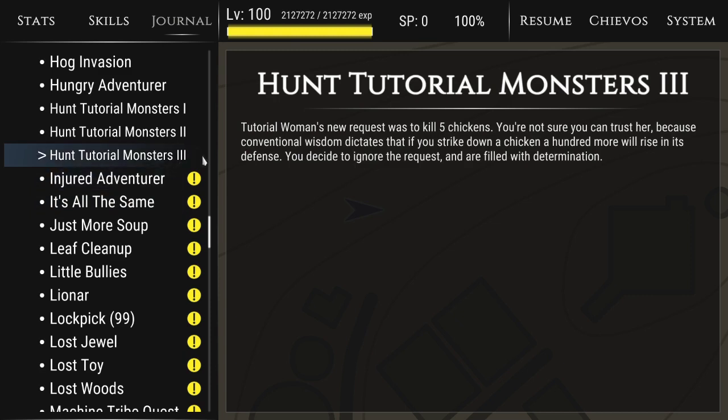Hunt tutorial monsters 3. Oh, Tutorial Woman, a new request was to kill 5 chickens. You're not sure you could trust her, because conventional wisdom dictates that if you strike down a chicken, 100 more will rise in its defense. You decide to ignore the request, or are filled with determination.